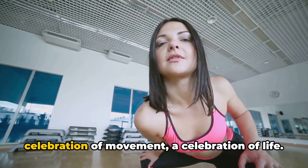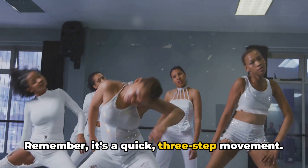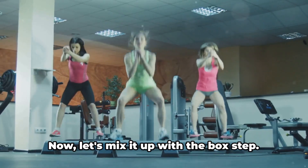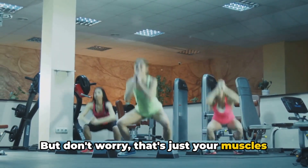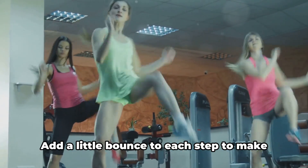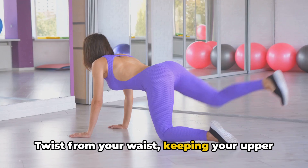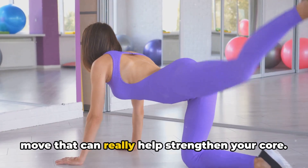This isn't just an exercise, it's a celebration of movement, a celebration of life. Next, add in the grapevine — it's a quick three-step movement. It might feel a bit tricky at first, but once you get the hang of it, it's a great way to add some flair to your routine. Keep your core engaged, your shoulders back, and your head high. Now let's mix it up with the box step — this is where you'll really start to feel the burn. It's a square pattern: stepping forward, to the side, back, and then together. Add a little bounce to each step to make it more fun. And finally, let's bring in the twist. Twist from your waist, keeping your upper body straight and your core engaged.